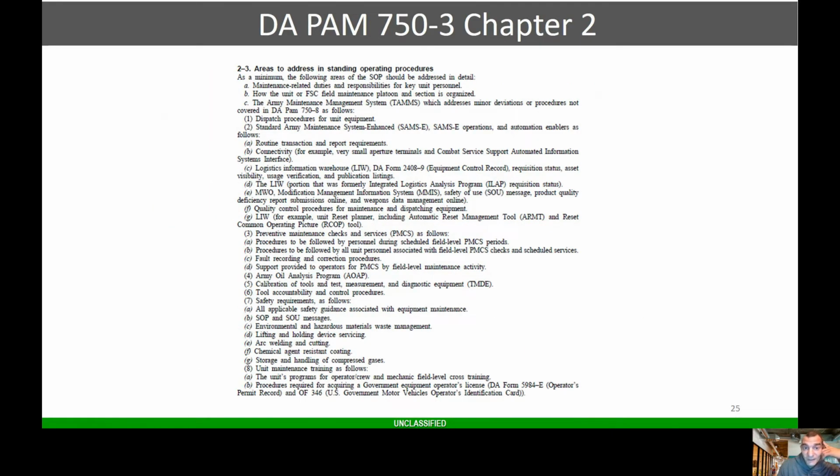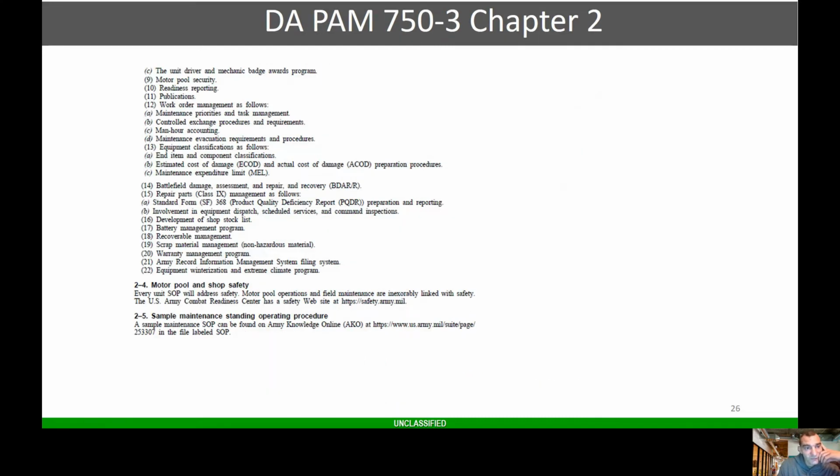750-1, 750-3. Believe it or not, everything listed here is required to be in your standard operating procedure, your SOP. There are a lot of topics you have to hit in your SOP, and this comes into play especially if you're going for the AMI. For the AMI, you have to submit your table of contents for your SOP. So just keep that in mind. There's a lot of stuff, and here this is continued again. There's a lot of stuff that has to be in your maintenance SOP.